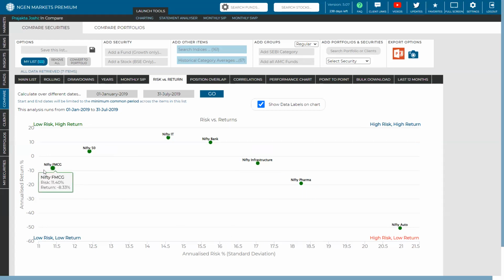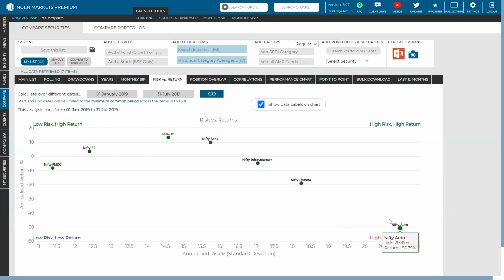For an example, Nifty FMCG is less risky than Nifty Infrastructure, than Nifty Pharma, than Nifty Auto, right? Because it typically falls on the left-hand side. Nifty FMCG is on the left-hand side, and Nifty Auto, for that matter, is on the extreme right-hand side, right? So Nifty Auto in this case is the riskiest sector, of course, in this time period. That's the 7-month time period that is under consideration, right?